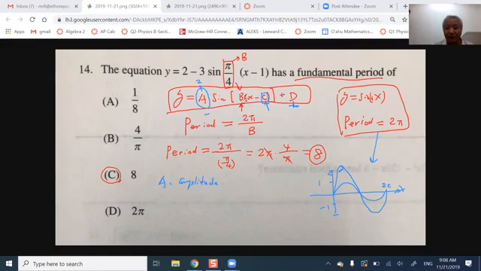Okay? And the b is the one that influences the period. Just use 2 pi divided by whatever the b is, and put it here. All right? So this is a general brief about the standard trig function, the sine function, similar to the cosine function. Okay?